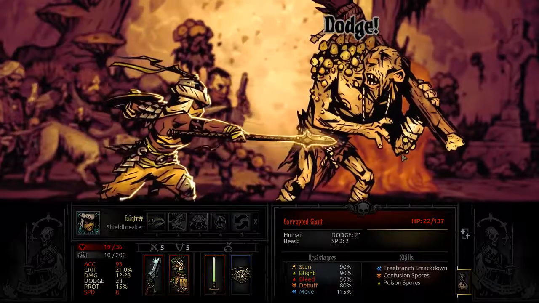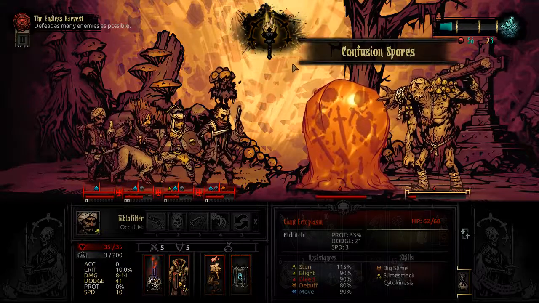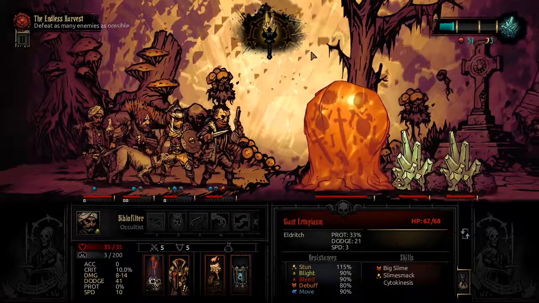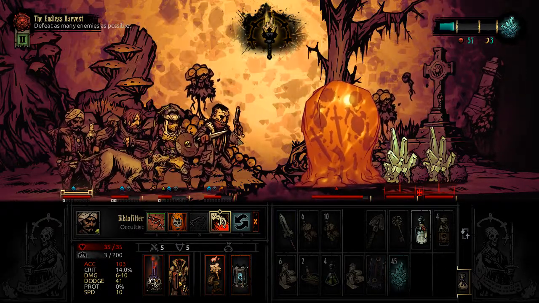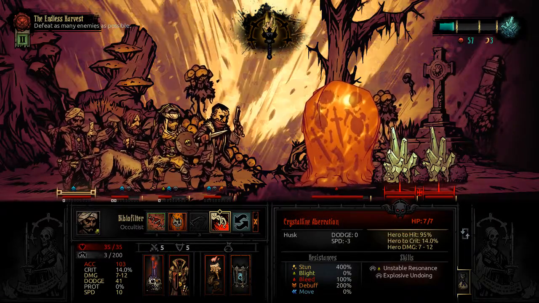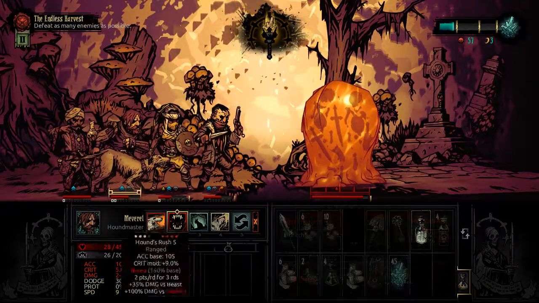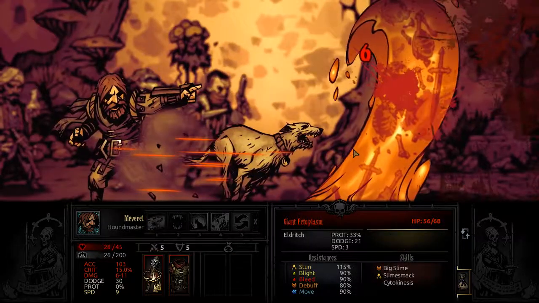Now we gotta remove this guy. Okay, not that I had a choice apparently. And Confusion Spores again, but he gets to pay for it at least. Seeds of Madness, that's not that good actually. You can remove them, but you don't heal off of it. So the Hound's Harry can do it. No, just remove them. Ah, but then this thing can split now. We have to kill it fast.